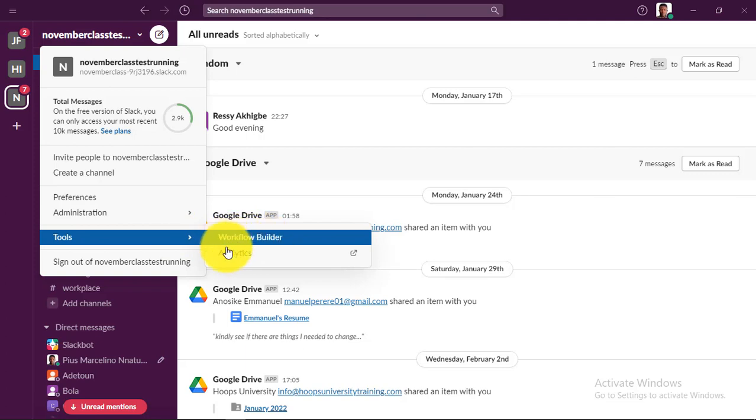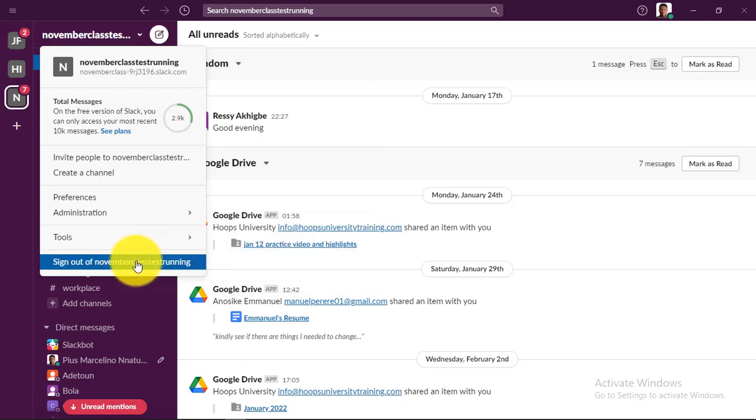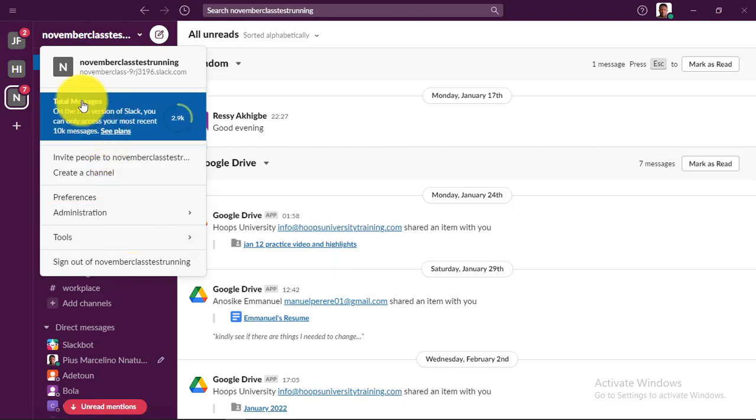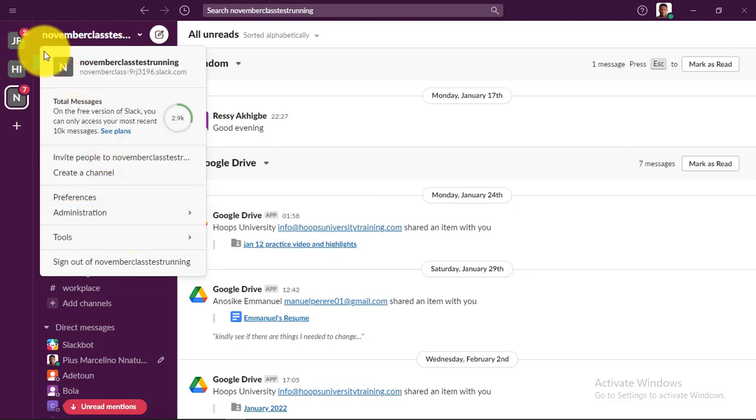All right. And analytics talks about records. All the activities and everything that has been happening on your Slack workspace, you get that under analytics. And of course, you can sign out of the particular workspace you are in by clicking on this link here. So let's just jump fully into the details of what we're talking about.